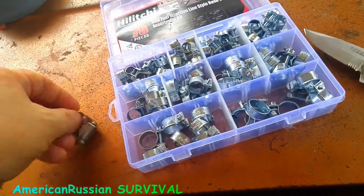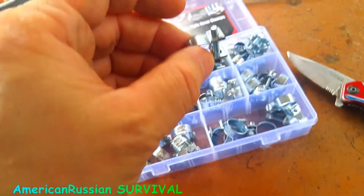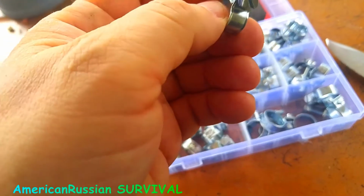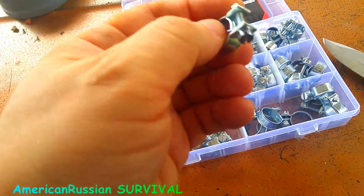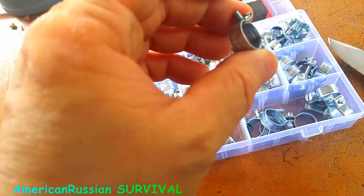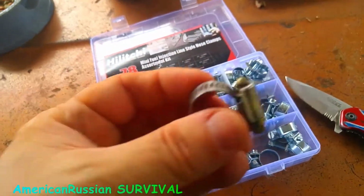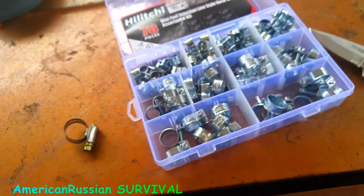These are a lot more reusable because, as long as they're not getting rusty, and they're not going to get rusty under the hood of your car, spray a little oil on them or something like that. You actually have a bolt going through a nut here. That's a captive nut. And the only disadvantage, like I said, is they don't adjust as much as these, so you have to have more sizes. But they're not much money.